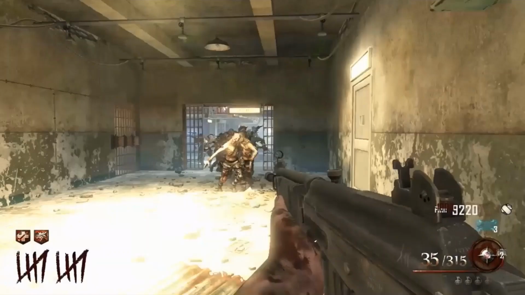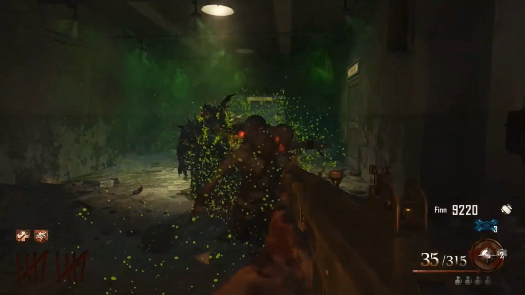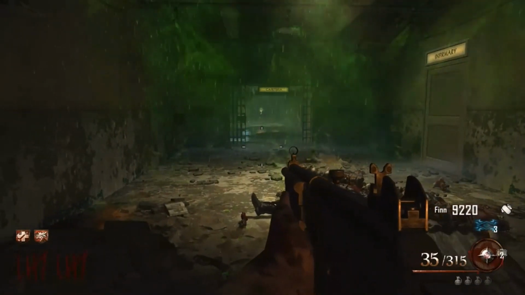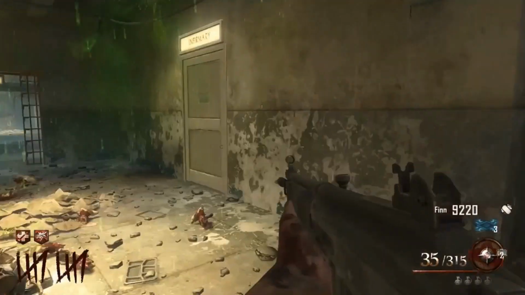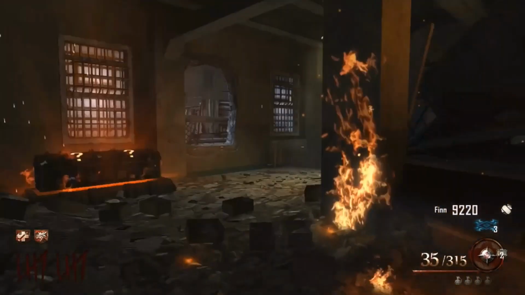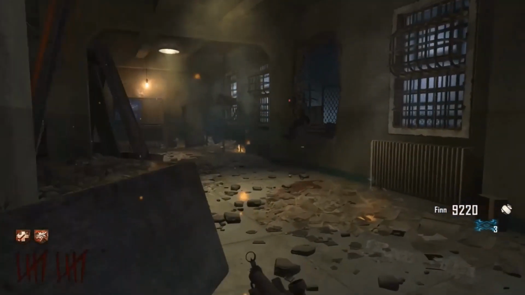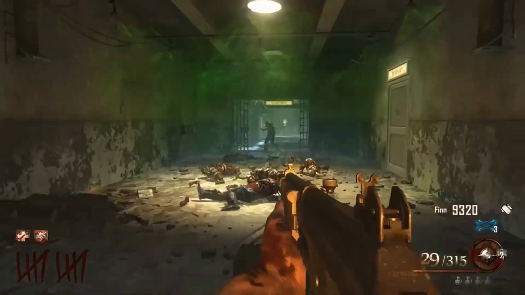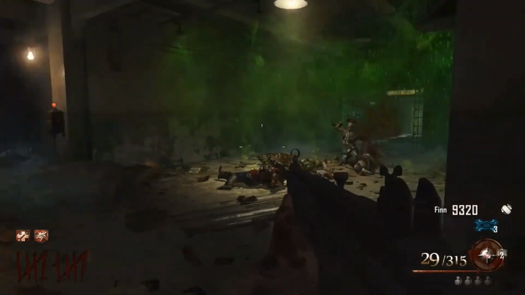Now moving on to number 2, we have another trap from Mob of the Dead, and we have the acid trap in the cafeteria. Again, this is a very strategically placed trap. On Mob of the Dead, of course, you have the training spot over in the cafeteria. You run around in this area and keep activating the trap as and when, and it can really help you get to a high round.